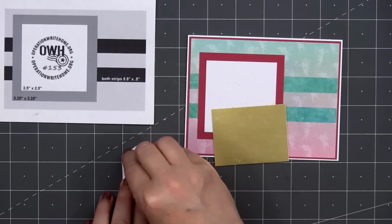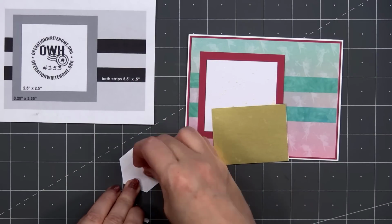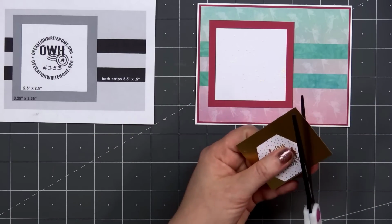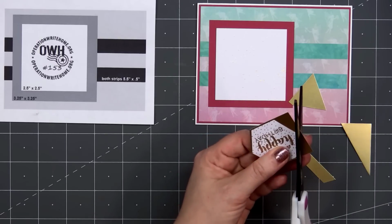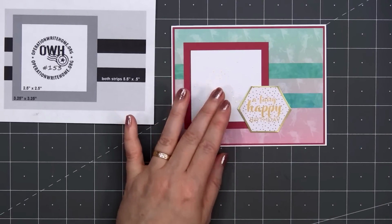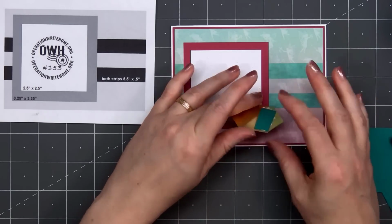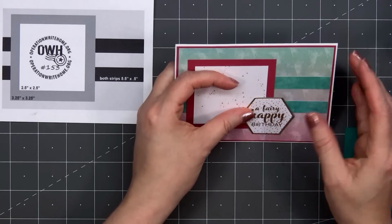I put some double-sided tape on the back side, and I'll be layering this die cut piece on some gold mirror cardstock. Just remove the release paper. I line up one of the sides against the edge of the cardstock, then I use my scissors to trim out the other borders. Before adhering it to my card, I'll put some scrap cardstock just on the very right side where it goes off of those two square cardstock layers. Then I'll put liquid adhesive on the back and adhere it in the lower right-hand corner of the two squares.